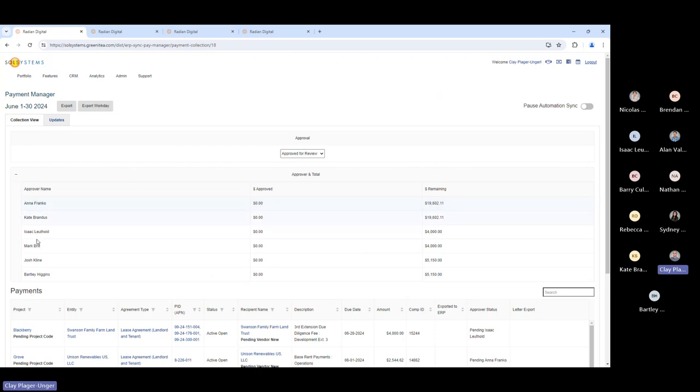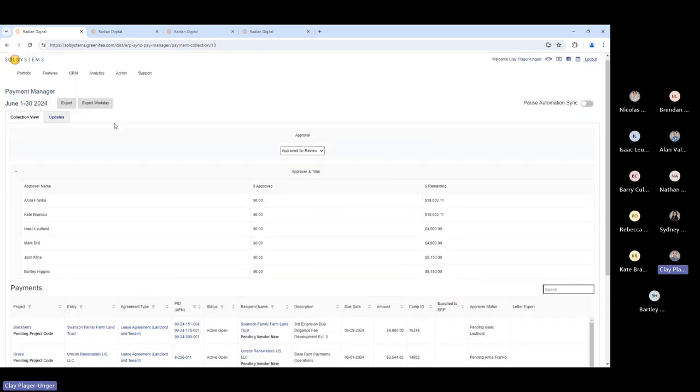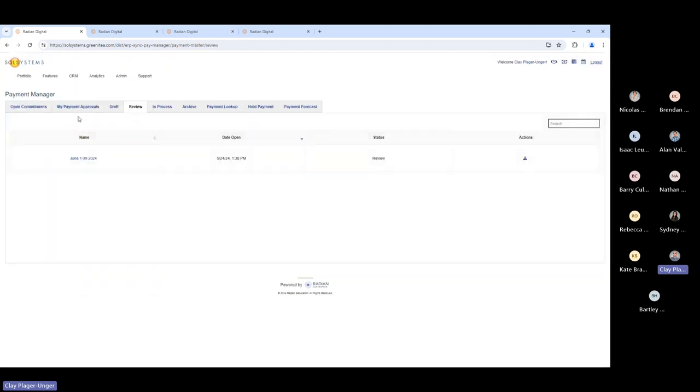At that time, each one of these approvers received an email alert notifying them that there are payments pending their approval. In the approval process, there'll be a URL in that email alert, which will direct each of those approvers to this interface. This interface is user specific.